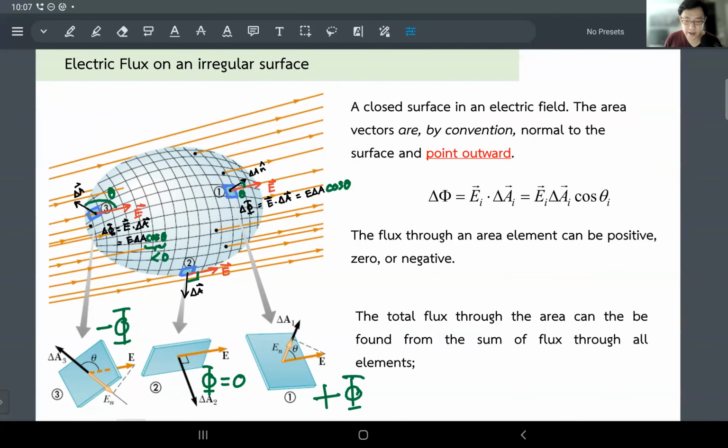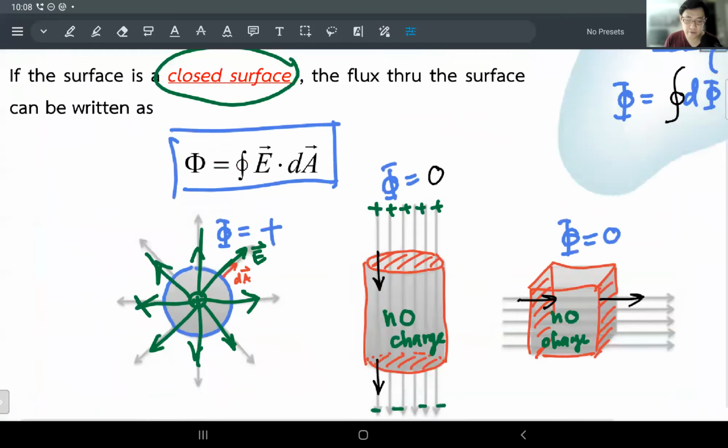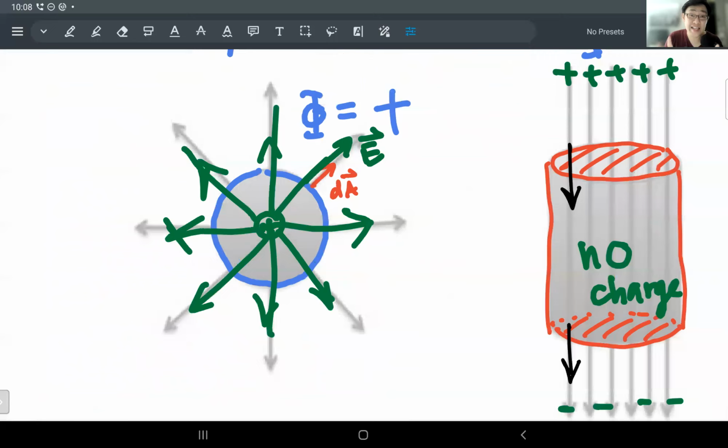Okay, cool. All right. So we ended last lecture with this intuitive example saying that if you have something like this, the net electric flux is positive. So that means there must be something in there, right? Because the net flux is leaking out, it's coming out of it, right? So there must be something in there generating this flux.